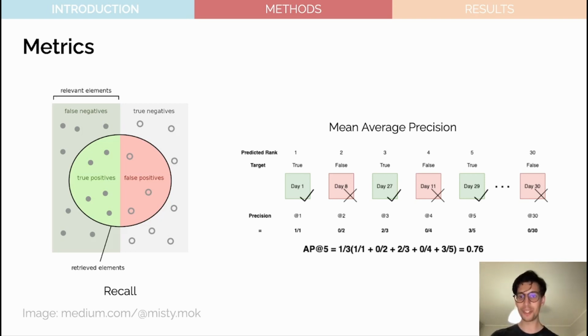So the first metric that we'll use is recall. And here it is defined as the number of publications relevant to the topic that we do find in our top n results, divided by the total number of all relevant publications that we have in our database. The second metric that we'll use is the mean average precision. So it can be seen as average precision at seeing relevant documents. And its main purpose here is that it penalizes incorrect ranking.